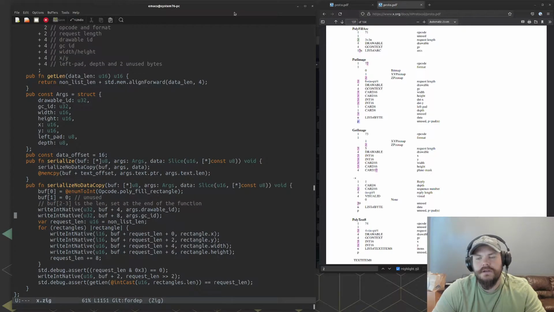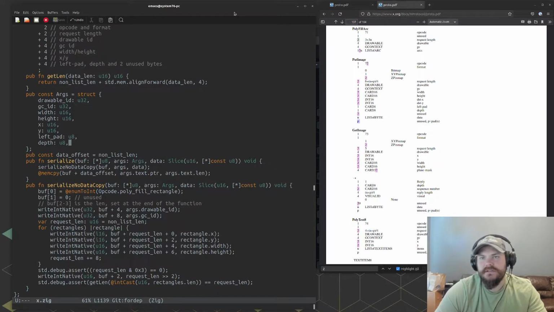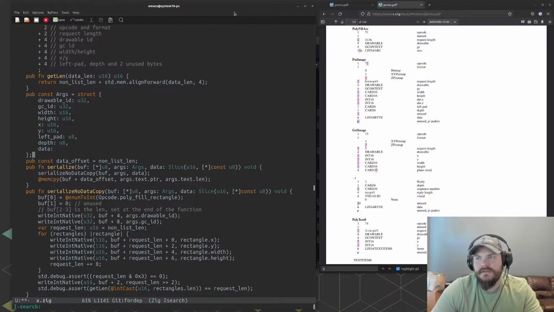Huh, yeah, I wonder why I didn't do that before. Okay. The buff plus data offset. Oh, in this case, we put the data inside of the arguments. Yeah, I guess let's do it that way then.